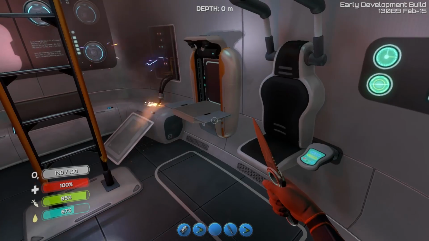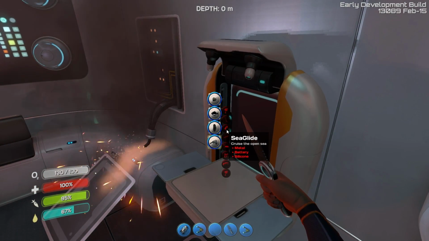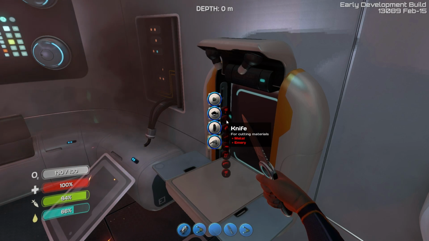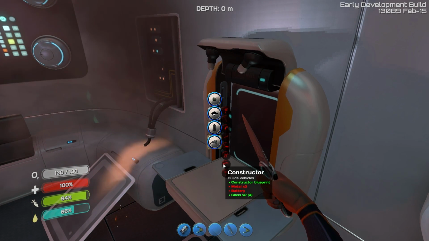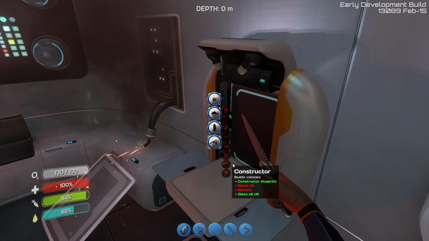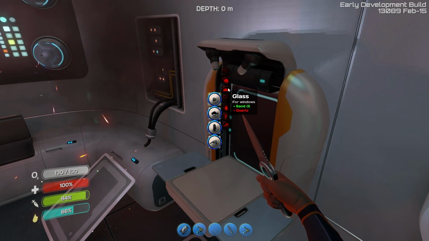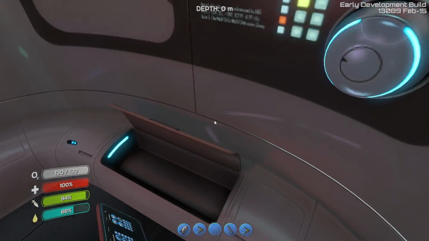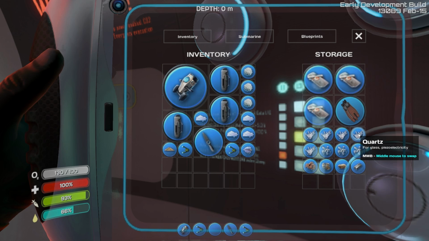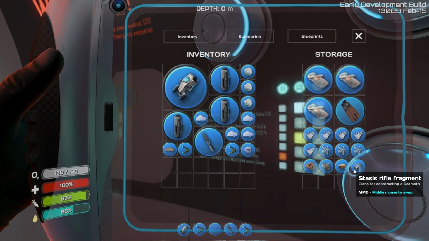The next thing we want to work on is the constructor. So let's have a look and see what the constructor is going to require. If you don't know what the constructor is, essentially it's just a building bay for creating all of the bigger stuff in the game. It requires 3 metal, a battery, and some glass. And for the battery, I think we need carbon and zinc. I know we have the zinc, it's the carbon that I'm not so sure on. Do we have carbon? Let's take a look here. It does look like we do not have carbon.